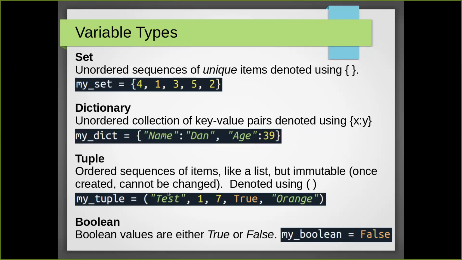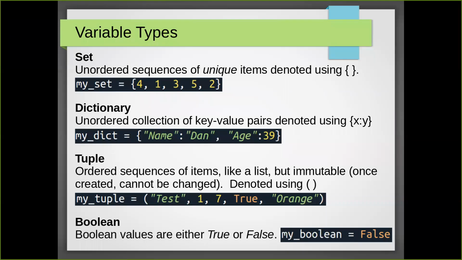And tuples are set up in exactly the same way as a list, except we use the normal parentheses rather than square brackets. And again, you will likely, from these, probably be using lists and dictionaries the most. Sets and tuples tend to be used a little bit less. However, you will see, particularly for the natural language processing, for example, that the way you add to the training of the package we use has to be set up as a tuple, and you'll see how we need to use the tuple format in order to do that.